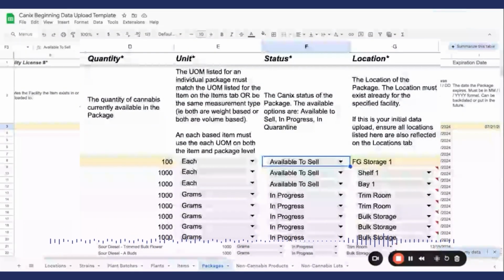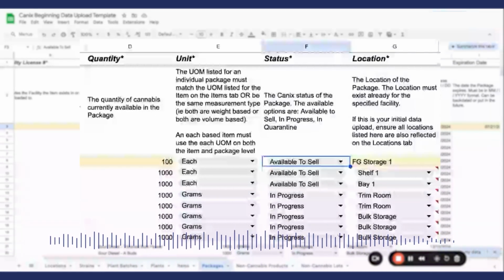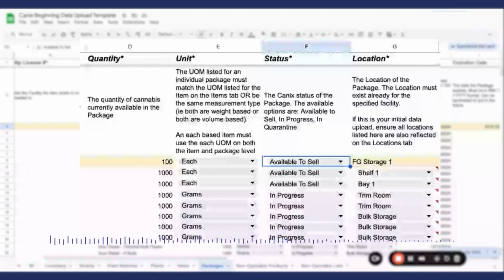The status of your inventory determines whether this inventory is available to sell, meaning you can add it to a sales order or to an outgoing transfer, or whether it's still being worked on. The available to sell status will allow that package to be added to a sales order or to a transfer, whereas in progress will allow that inventory to still be edited or converted into other types, but is not yet available to sell.